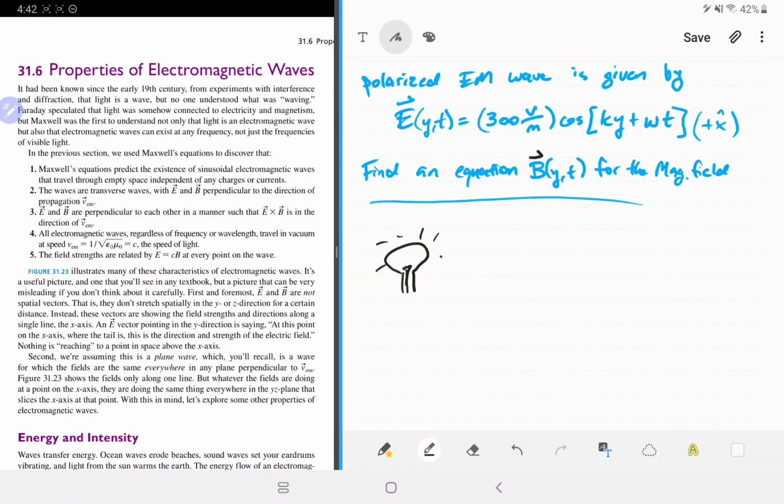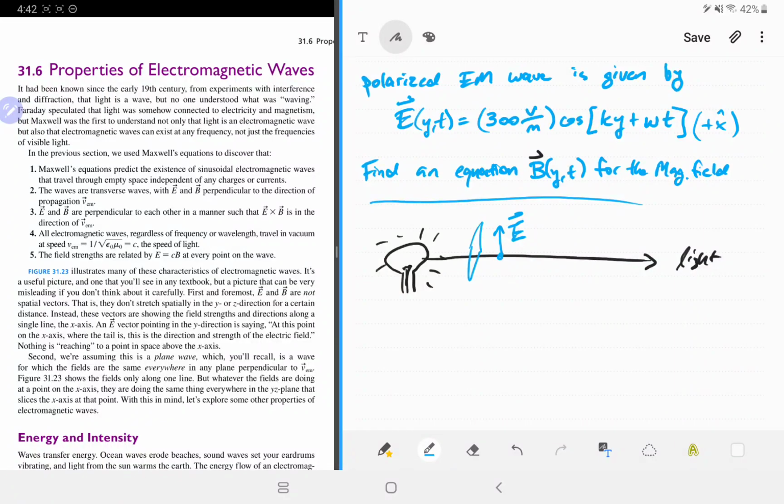So we have a light bulb right here, and let's focus on a light wave that's traveling to the right. At this point on the light wave, the electric field could be anywhere in this plane. So there's a plane that's perpendicular to the light. The electric field could be up, it could be out of the page, could be down, could be any combination, a little bit up and a little bit out of the page. Let's say the electric field is exactly up at this point right here.